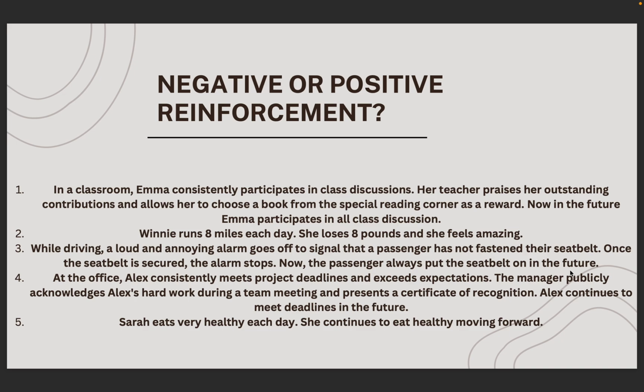So if you said positive reinforcement, you are absolutely correct. We are looking at positive reinforcement because her teacher praises her is something being added to her environment. And she also allows her to choose a book, which is something else that was added to her environment. And in the future, she now participates again or more, which means that her behavior increased or maintained. So the first example is a clear sign of positive reinforcement.